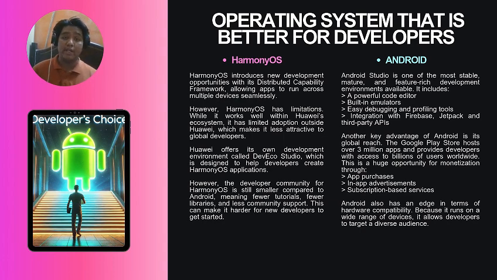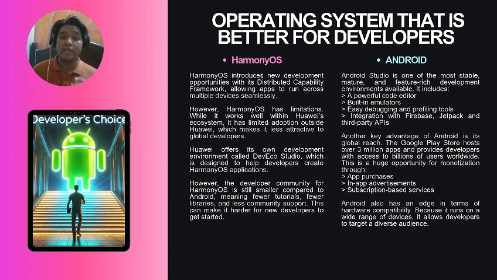Another key advantage for Android is its global reach. The Google Play Store hosts over 3 million apps and provides developers with access to billions of users worldwide. This is a huge opportunity for monetization through app purchases, in-app advertisement, and subscription-based services. Huawei's AppGallery, by comparison, has far fewer users, making it harder for developers to generate revenue. Android also has an edge in terms of hardware compatibility because it runs on a wide range of devices from budget smartphones to flagship models. It allows developers to target a diverse audience. In contrast, HarmonyOS is limited to Huawei devices, restricting its marketing potential.